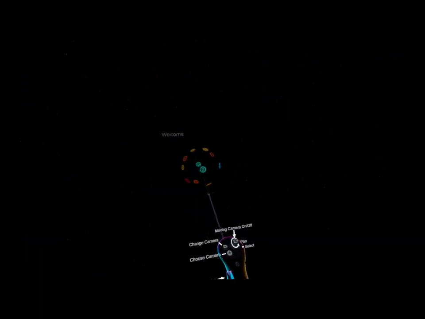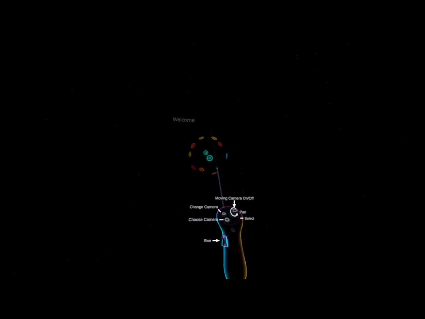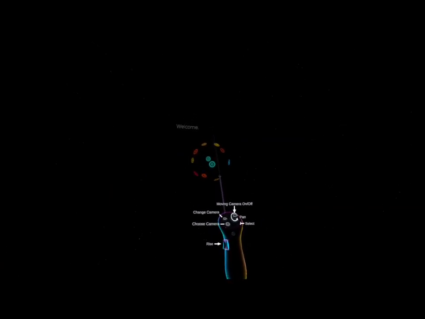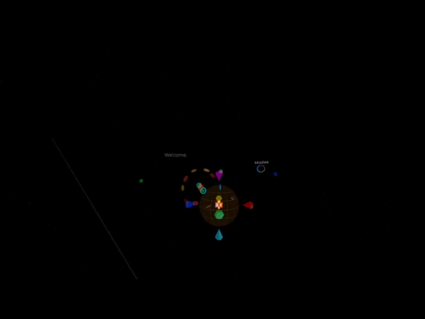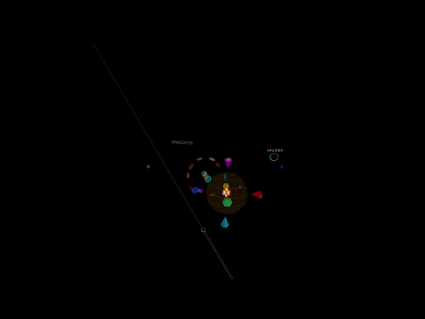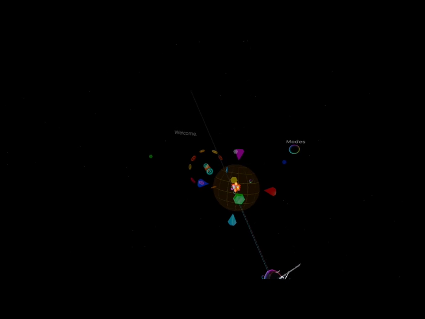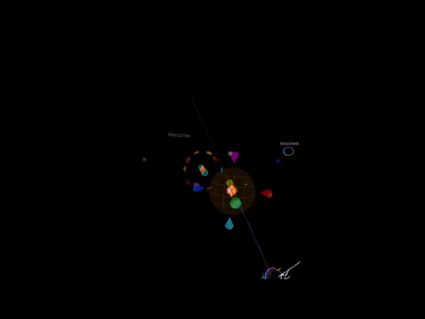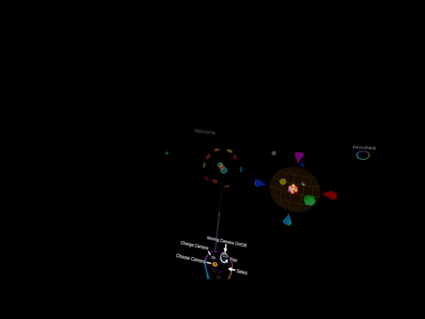Now, on the right hand, the main interactive tool is this choose camera button, which opens what I think of as the navigation sphere. This is essentially a mini map of the stage. Notice that right in the middle of this mini map is an orange marker that shows these instrument speakers encircling it. And if I look at the stage itself, I can see a life-size version of that marker with the actual instrument speakers around it.